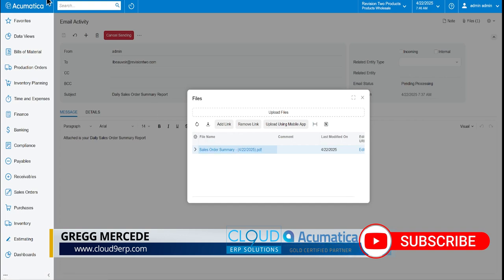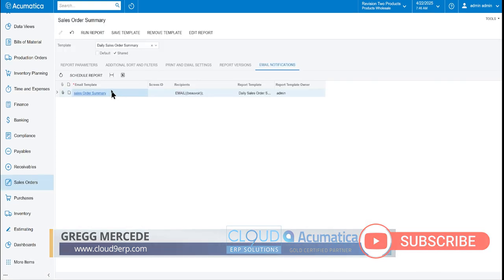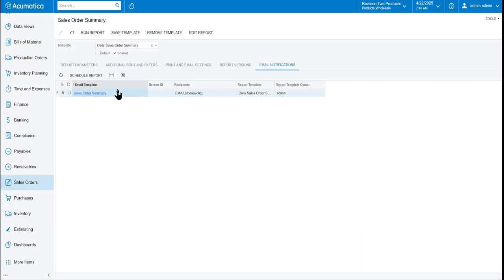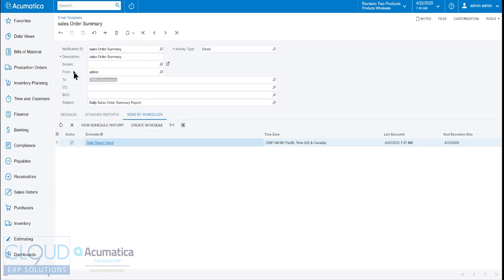So that's the ability to schedule reports. It's much simpler to do now, and it gives you more capabilities. So in a nutshell, you go over here, you click the schedule report button. That opens up your email template, which you define your description, what email account you're sending it from, who you're sending it to, a subject heading.